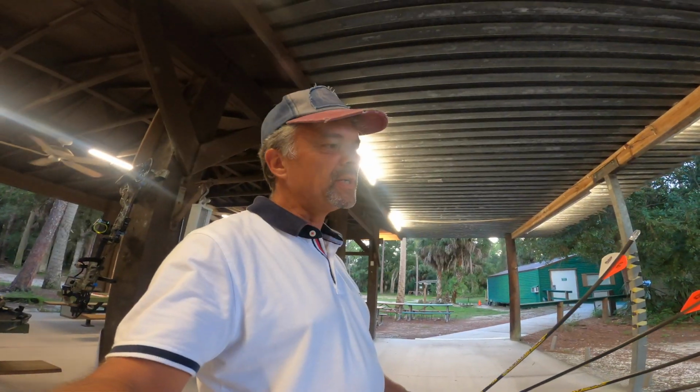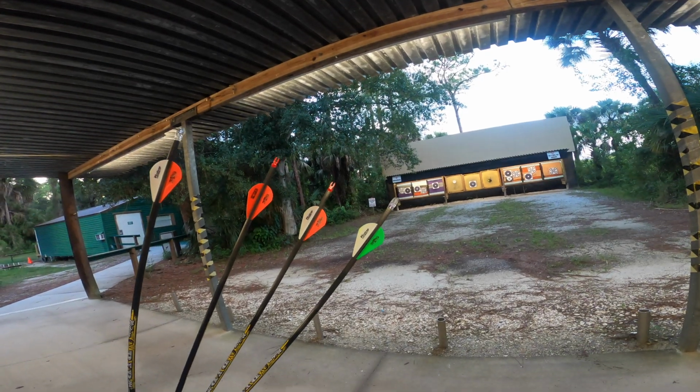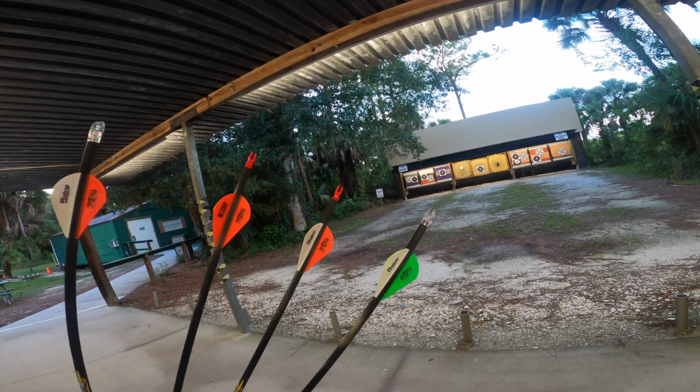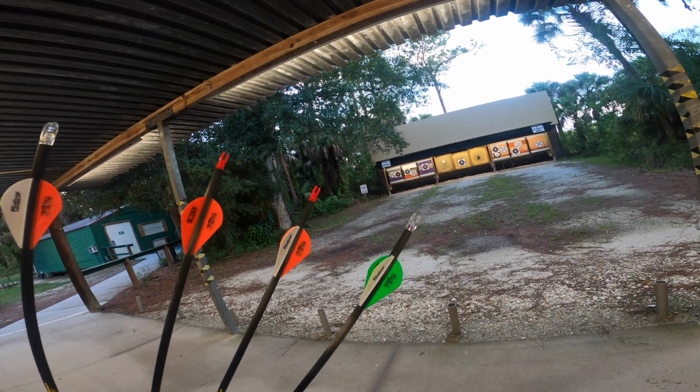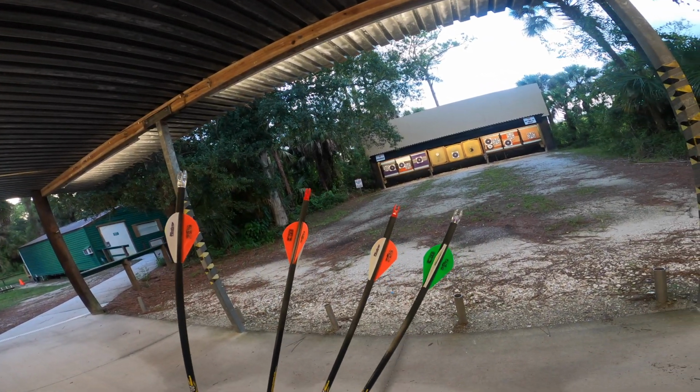We're back on the range. We're actually testing out a few arrows. I got 4 arrows here. They're all the same, even though one is green. Doesn't really matter. The knocks, one is flashing, as you can see, are lighted knocks here and there. And then I got 2 of the originals in there as well.